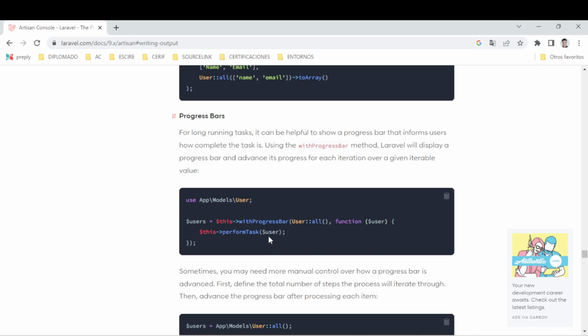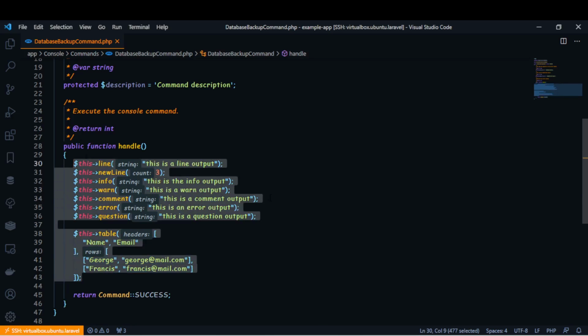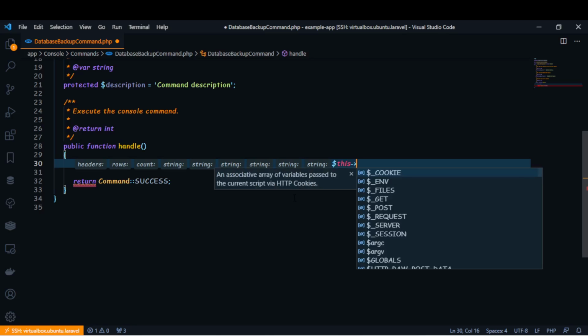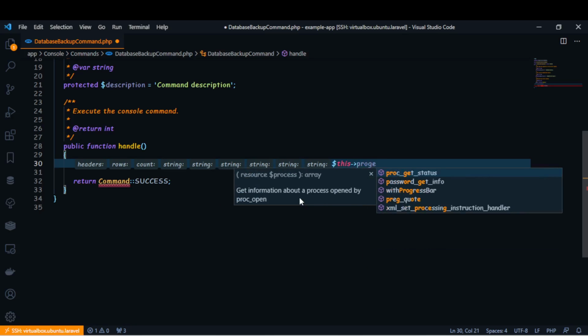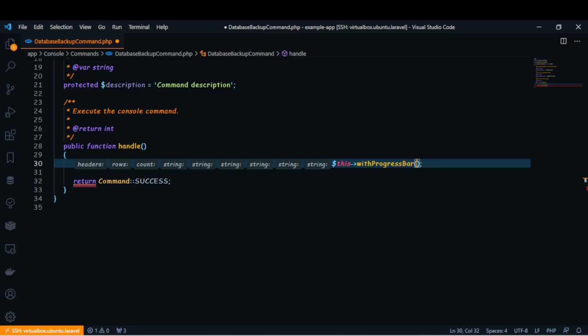We can even use a progress bar method, which is used when the process is too long. So let's use it. I'm going to delete all of this, and we need to use the method progress bar with, and let's put an array of 10 elements.